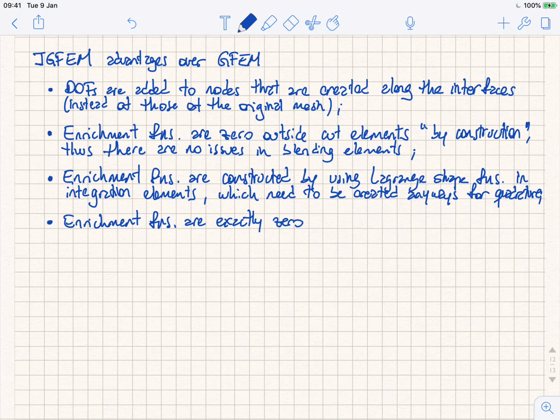So if you take an element that is enriched and you look at all the functions that are active in that element, there is basically no partition of unity. Now, that doesn't mean that you cannot construct a partition of unity, but you have to do something else, okay? But indeed, what you preserve is a Kronecker delta property. And of course, this means that these nodes retain their physical interpretation, as in standard FEM.